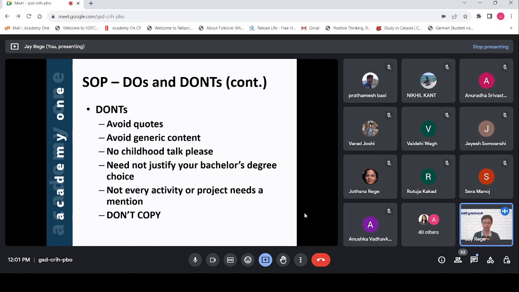And again, every project or every activity need not be mentioned. Every project you've done would come in your resume, which would be a detailed resume telling them about it. But say maybe in your second year of college you worked on a project on computer graphics, or something related to networks or security, but now you are applying for a program in data science. That part need not even be mentioned in the SOP, because it's not really relevant. Say you have worked on three main projects on data science related stuff, and you are applying for a master's in data science, but in your entire resume you have worked on seven projects, out of which four are not related, or not very relevant, to data science. So you try to focus more on the things that are relevant rather than on everything in your SOP. That is what it means.